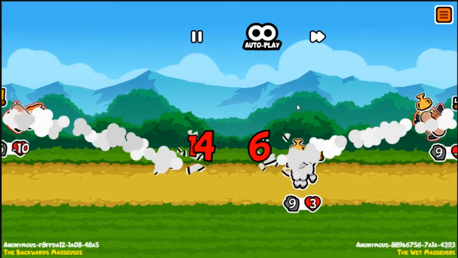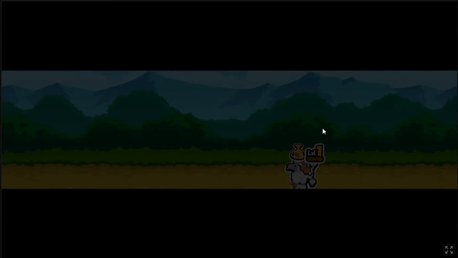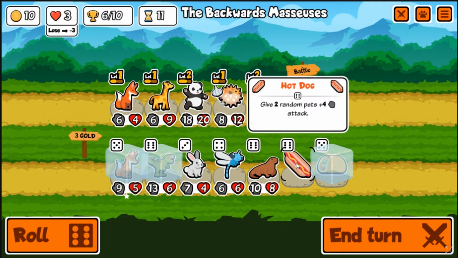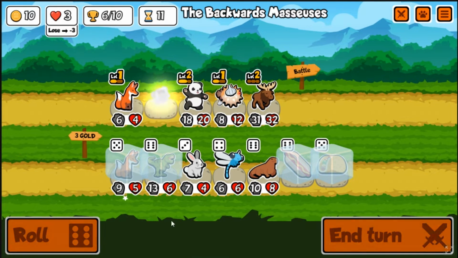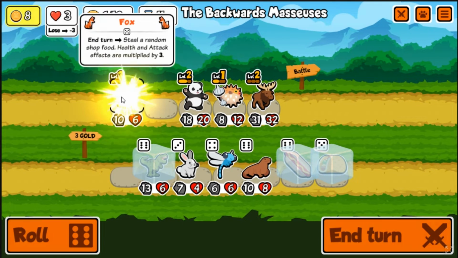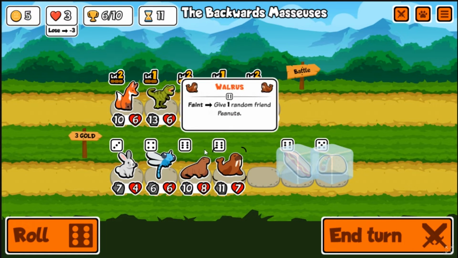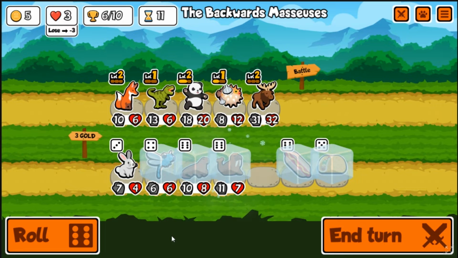Alright, turns out after our first couple units we don't have anything good. Are we alive? Okay, we are alive, which is great. And these are great fox foods. So let's get rid of the giraffe. We gotta be careful. We gotta end with 3 gold. So we can do this. Walrus is interesting. A Tyrannosaurus. And we can't buy anything else, but we can roll for a moose.